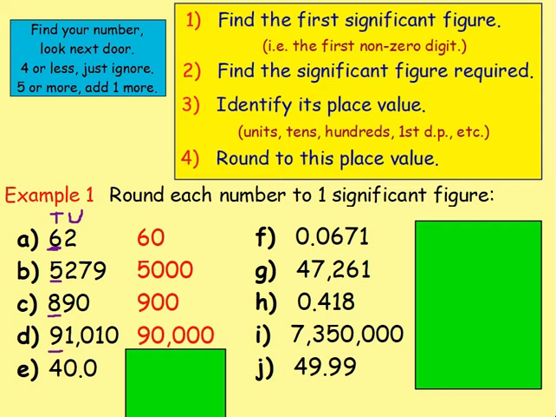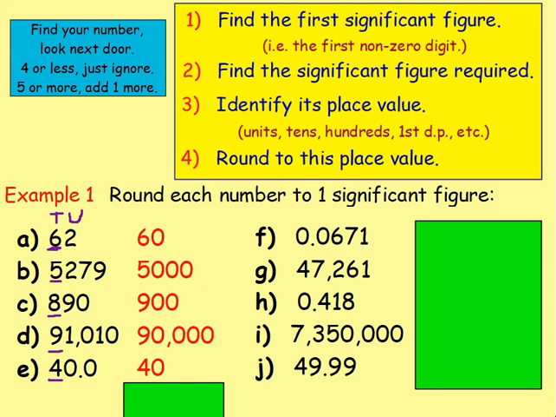After that, with E, find our first significant figure. This time it is the 4. So we want to round this number to the nearest 10 because the 4 is in the tens column. So to the nearest 10, 40.0 goes to, good, it just goes to 40. Make sure you don't keep it as 40.0 because the 0.0 would then become significant and our number would have 1, 2, 3 significant figures. We just want 1.